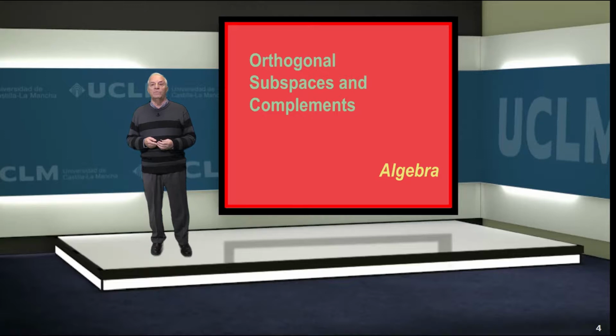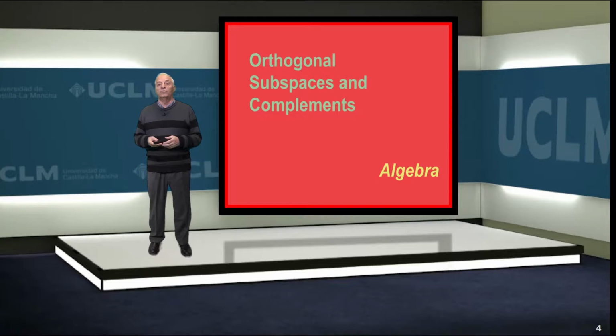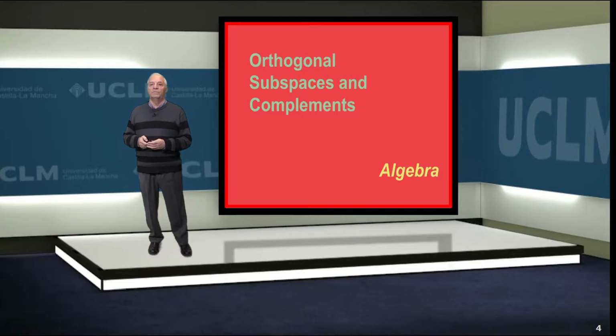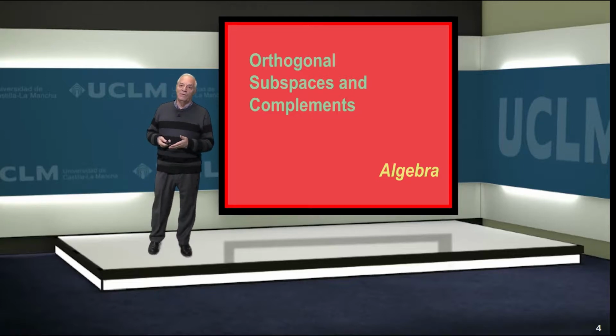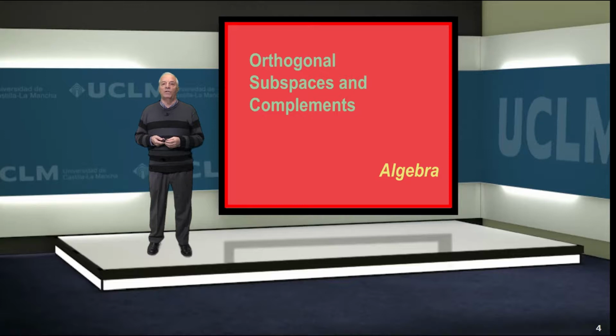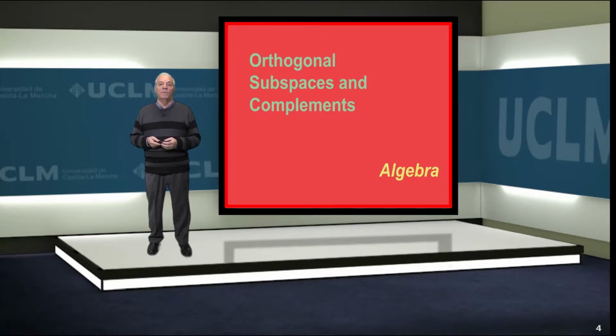In this lesson, let's see how orthogonal subspaces to any given vector subspaces are obtained, and also how to obtain their complementary subspaces. We are going to build these subspaces based on the orthogonalization algorithm. You must remember that the orthogonalization algorithm has been designed just for this function. Given a vector, what the algorithm does is to get the corresponding orthogonal subspace and its complementary subspace. Later, we will apply it to more complex cases and other applications of algebra.